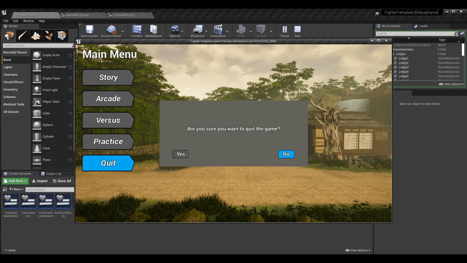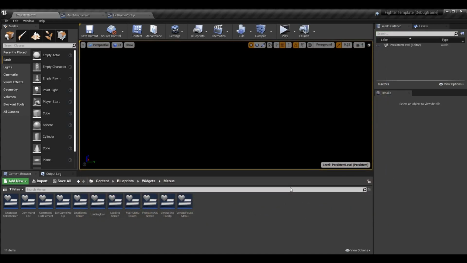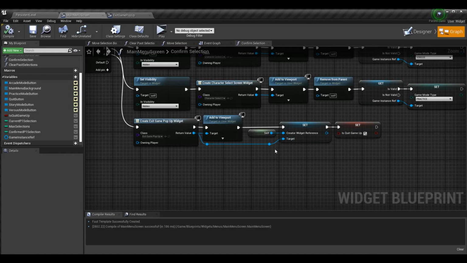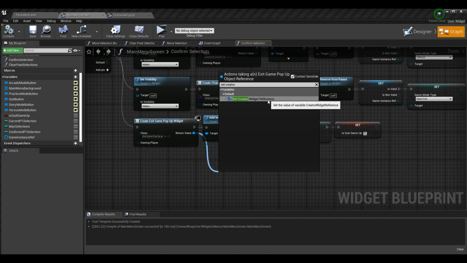So what I'm going to do instead is make sure that the player can only modify the pop-up while the pop-up is up, but then they regain control of the main menu afterward. So that's why here, once I spawn the pop-up, I then drag off of it and set the variable we just made, the creator widget reference.